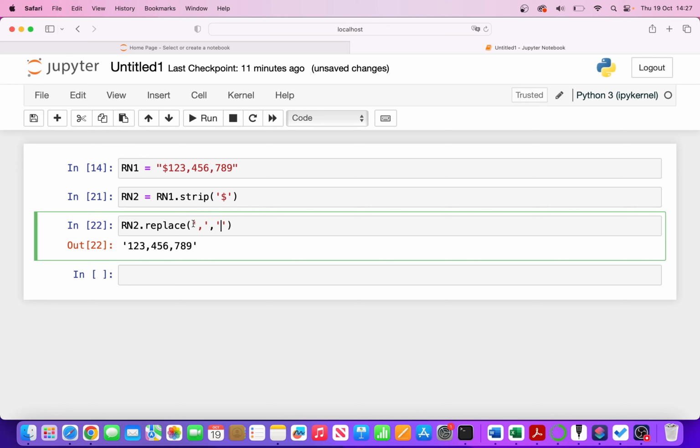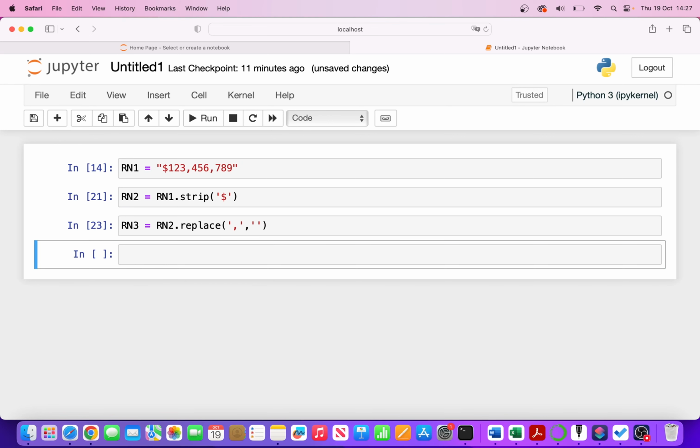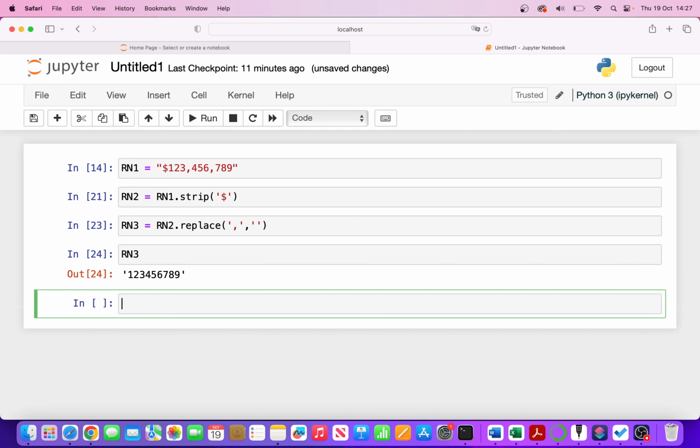So remember this, because this might catch you out a little bit. We use quotation marks, comma, close a quotation mark, then a separator, another comma, and the value we want to replace the comma with, and in our case is nothing. And once again, we need to assign this either to rn2 or rn3 in my case, which I like to do. And we're going to hit enter. And now we can print rn3, and we can clearly see we've removed the comma values.